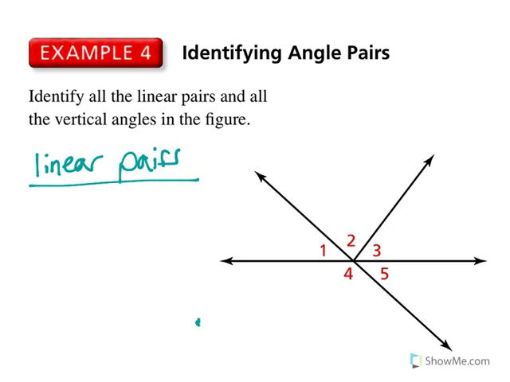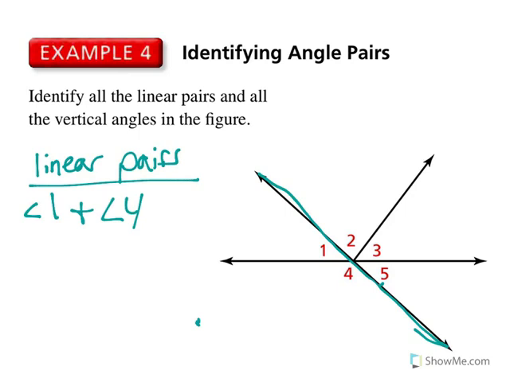So let's start with a straight line. When I see one here going across, on this side I have 180 degrees. There's only 2 angles there, so I could say angle 1 and angle 4 would be a linear pair. On the other side I have several different angles. If I had letters on these, I could possibly just pick one ray and say that angle 2 and angle 3 and 5, if I could call them by one name right now, I could say those are a linear pair, but since they only gave us the numbers as names, we can't really list those right now because we can't do it as a pair.